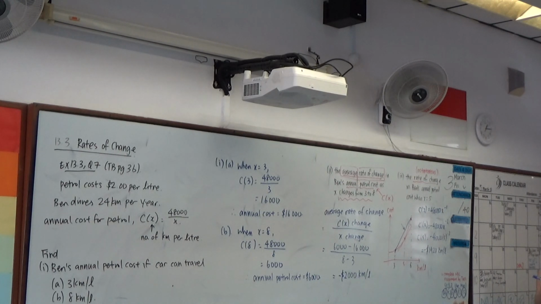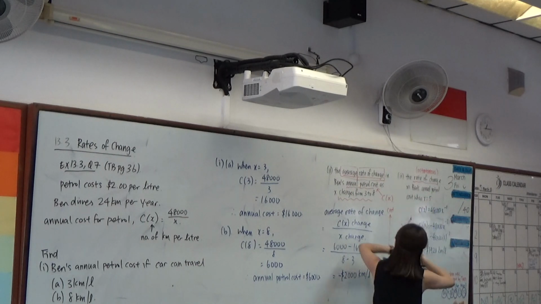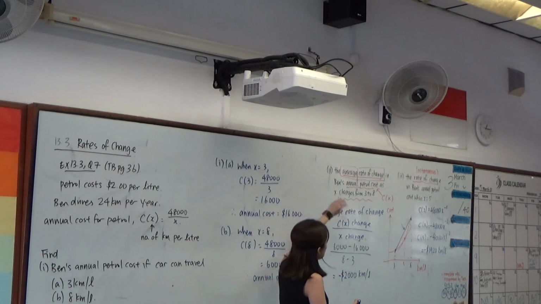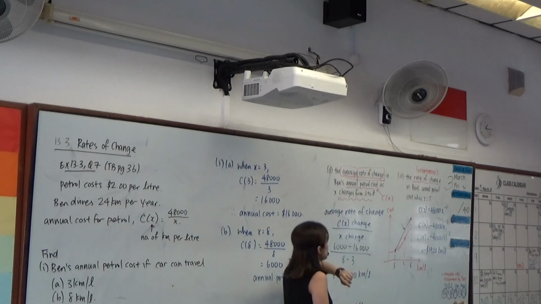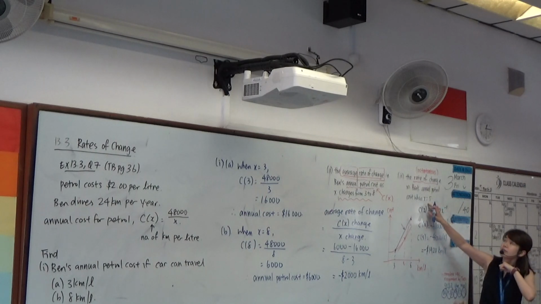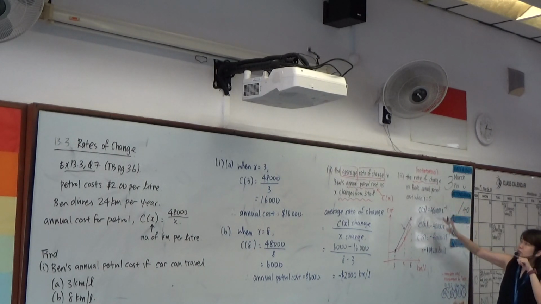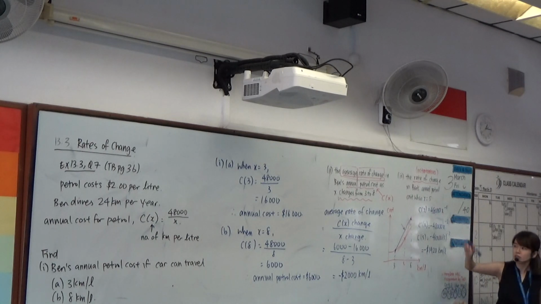Alright. Questions? Okay, so there is a difference in the phrasing over here. One says average, the other one doesn't. When it comes to average, we really look at the quantities we're looking at. So we have your annual petrol cost versus your x. Whereas in part 3, we're looking at a particular point, what is the rate of change? So therefore, we need to look at the differentiation and then put in the value, so that we can determine the gradient of the tangent at that particular point, and that will be 1920.